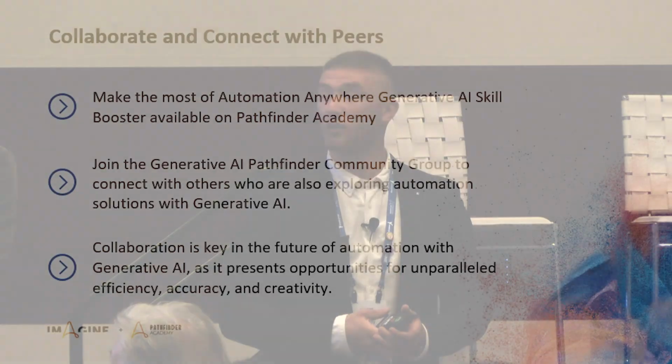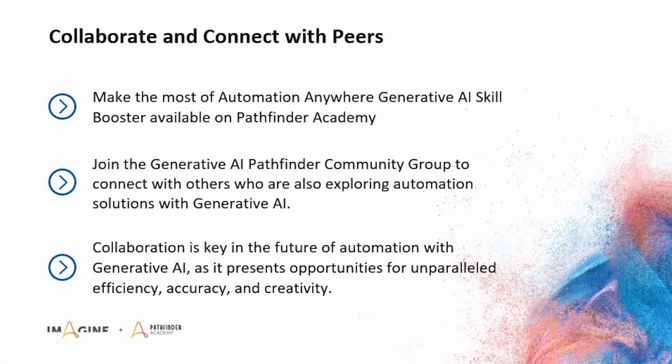So when it comes to collaborating with generative AI, large language models, and Automation Anywhere, as I said, Automation Anywhere is bridging that gap by providing integrated packages within the platform to directly link with these large language models. So make the most of the Automation Anywhere generative AI skills by following our booster, which is available on the Pathfinder Academy. This will take you through the fundamentals of integrating your large language models and generative AI with Automation Anywhere. Again, join the Generative AI Pathfinder community group.